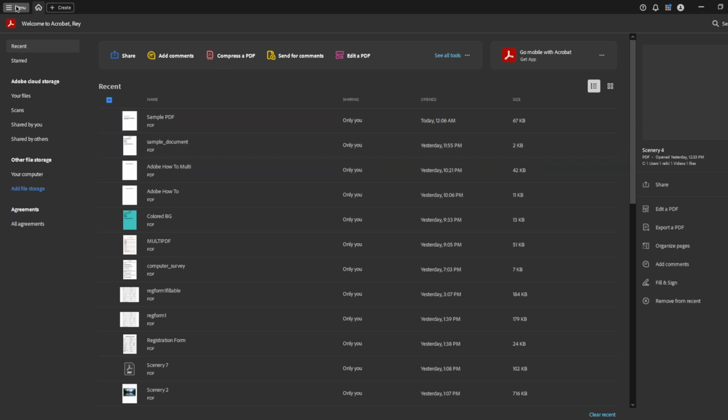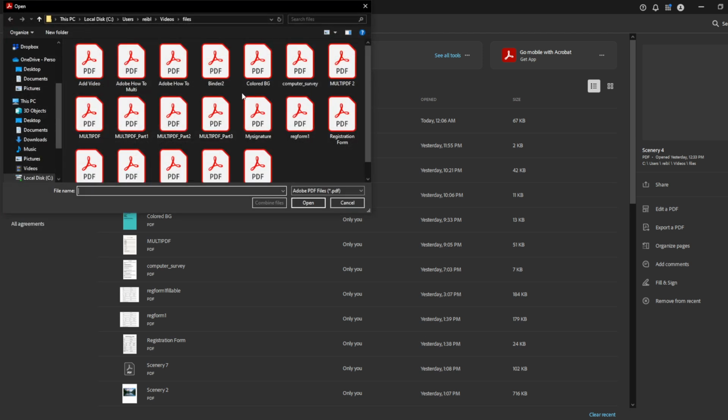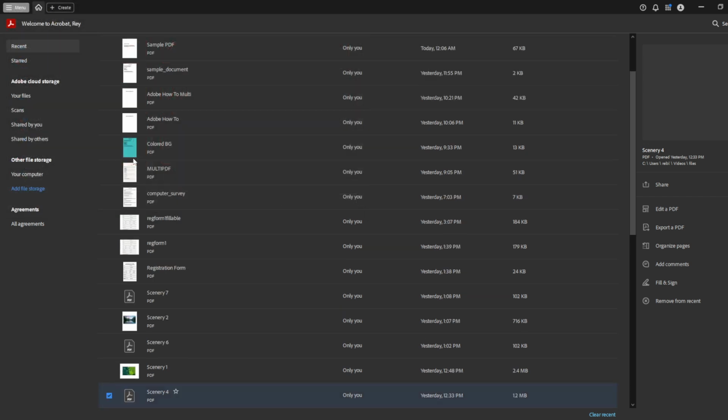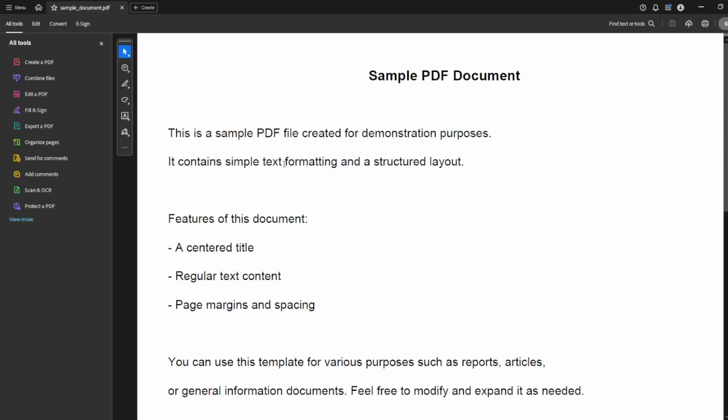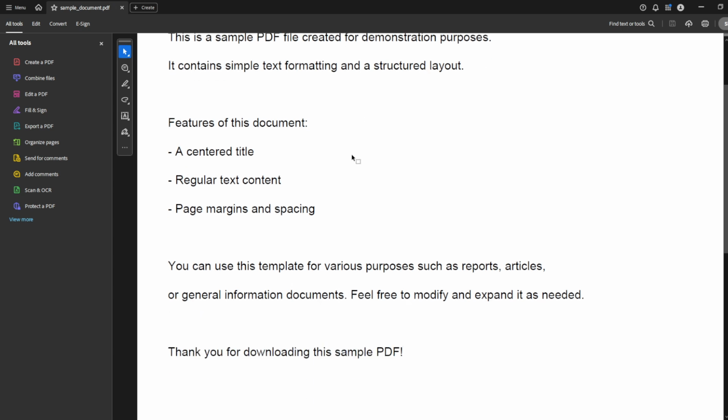First, you need to start by opening up your PDF file in Adobe Acrobat Pro DC. Make sure you have the document ready that you want to edit. If you're on the main screen, just go ahead and open that PDF. If you need to navigate to it, click on the File menu and then Open, or simply drag and drop your file into Acrobat. Having the PDF open is the first crucial step.